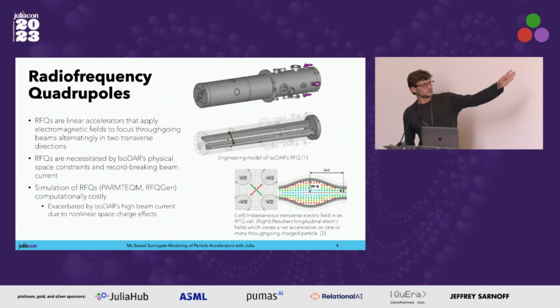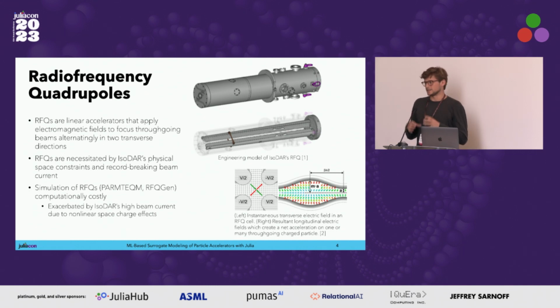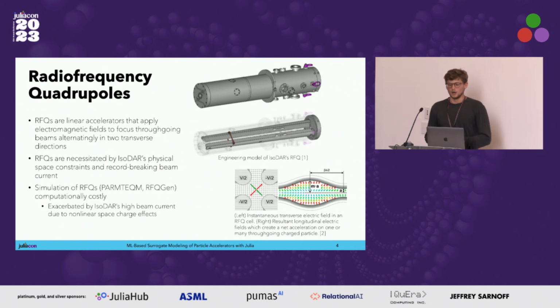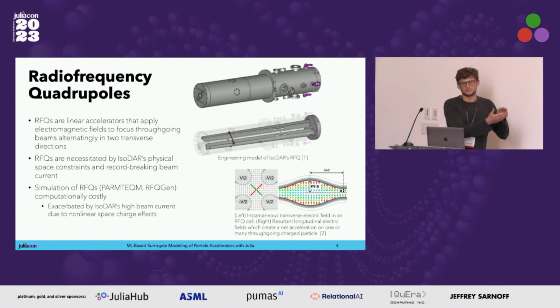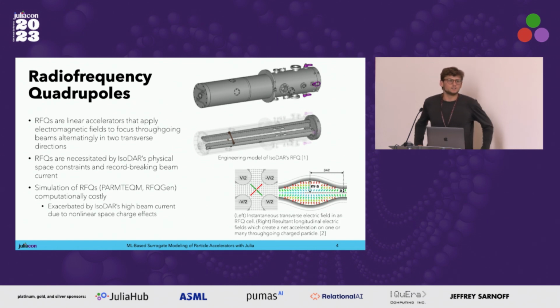And that's shown schematically in the bottom right figure. The little gray arrows are the electric fields inside the cavity of the RFQ. And then the green and the red arrows show the focusing and the defocusing effect that you see as your beam traverses the accelerator. A little more technically, we have a bunch of wiggles or RFQ cells inside this RFQ, and that has the effect of alternatingly focusing in the X and the Y directions as your beam propagates through your detector.